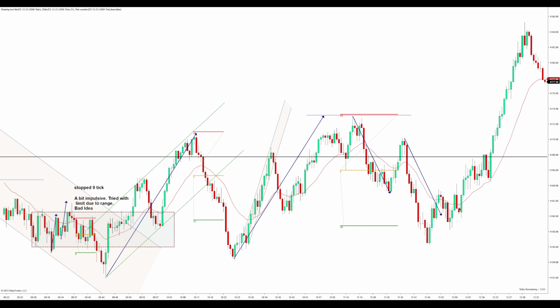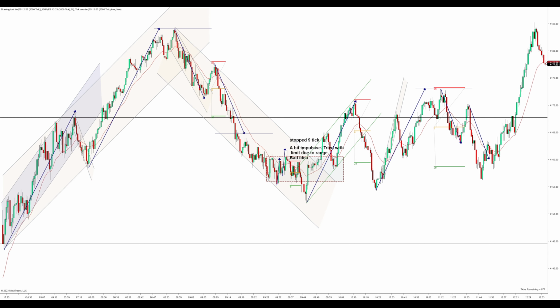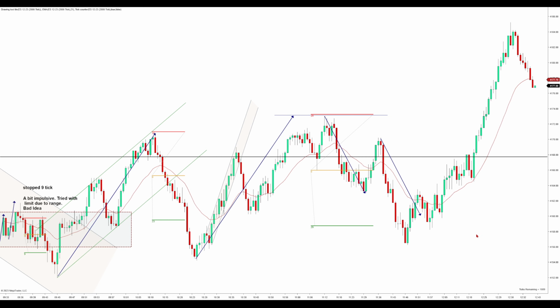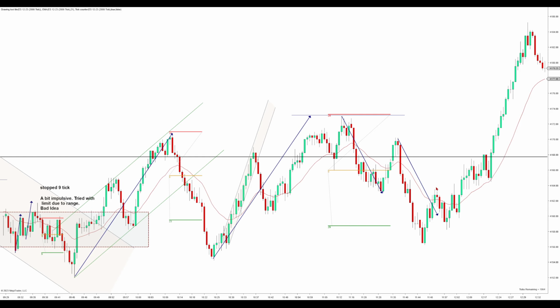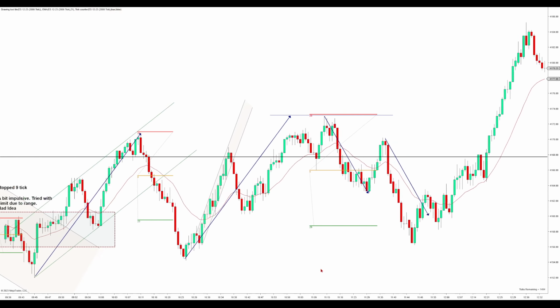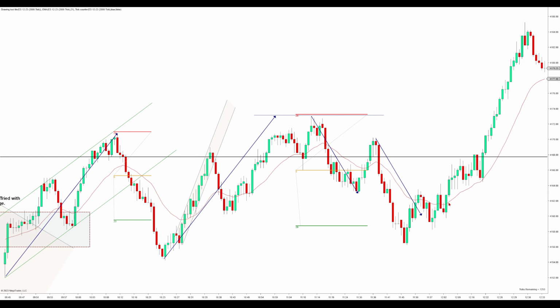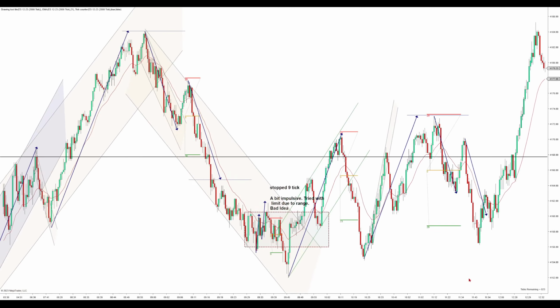Especially after when we get these two legs up, we do push lower and have a very strong push higher. Now, once again, it was getting a little bit stacked, and I wouldn't always like this, but you have to look at the bigger picture. On the bigger picture, we keep on holding with slightly higher lows and also higher highs. So this is telling you the bulls are coming in. So yeah, I didn't take this trade right here. I didn't actually fully see it, but given the bigger picture context, I kind of wish I was paying more attention around this point. Usually I wouldn't like that, but we do have very good context for it.